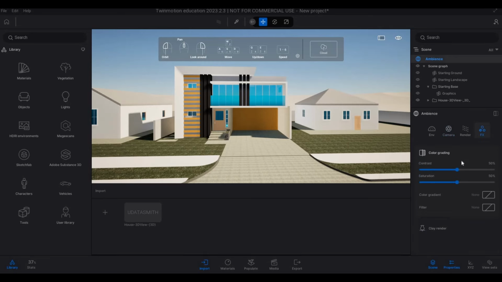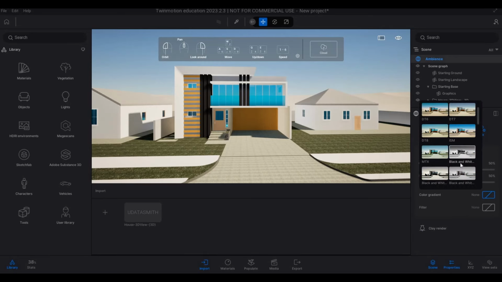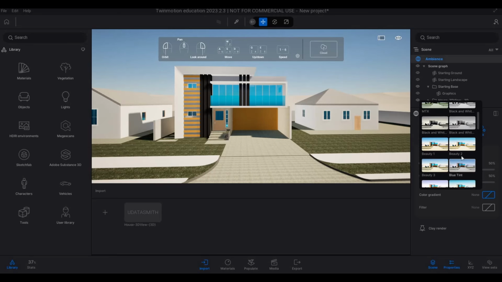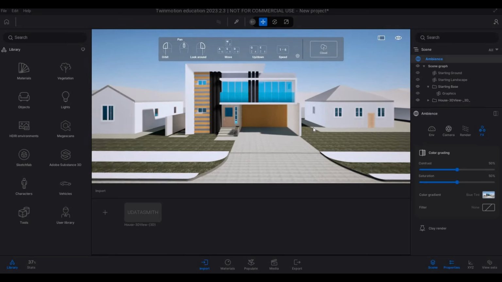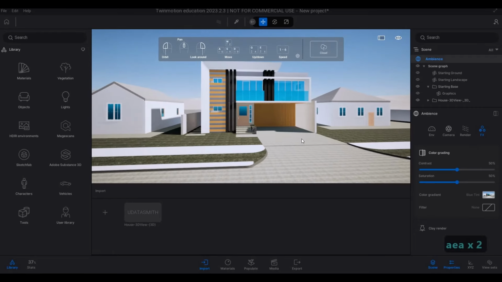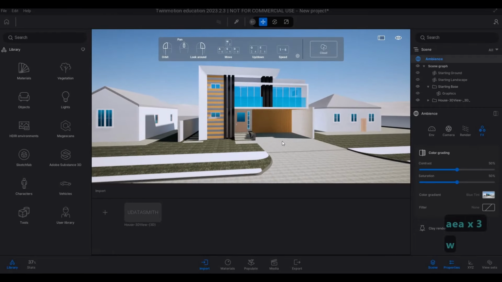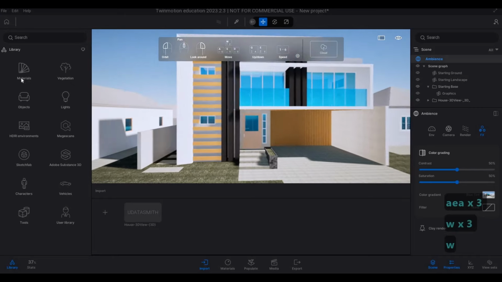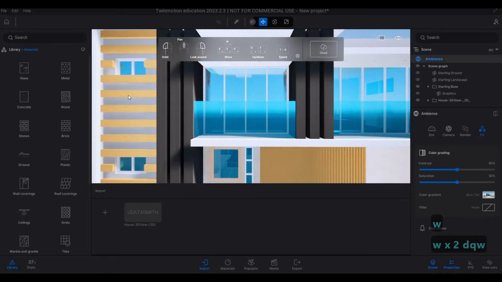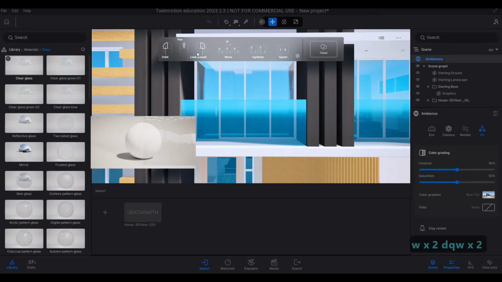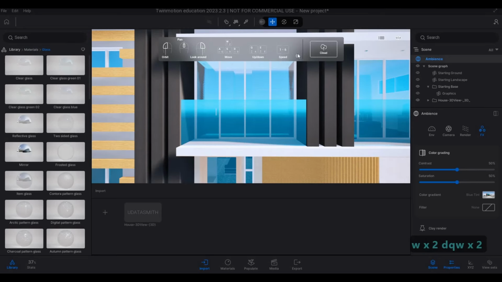And then you can also go to your effects, color gradient, and I set this one to blue tint. I like the coldness of this one, and then I start changing the material. So here, let's change the glass first.